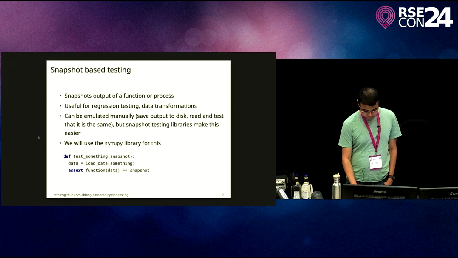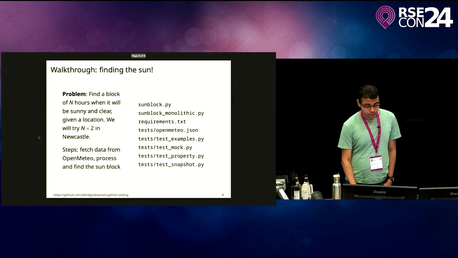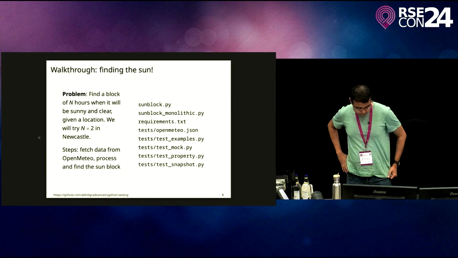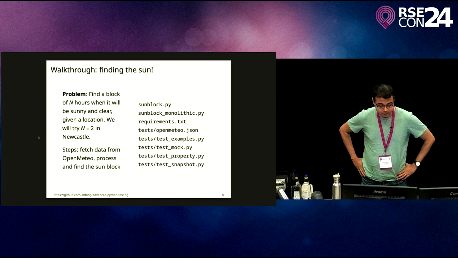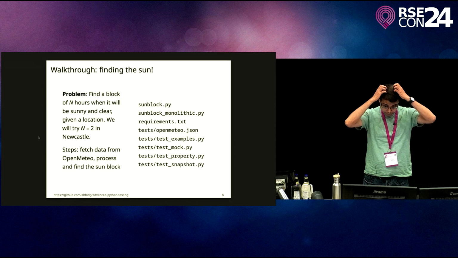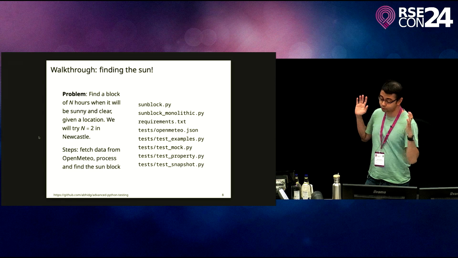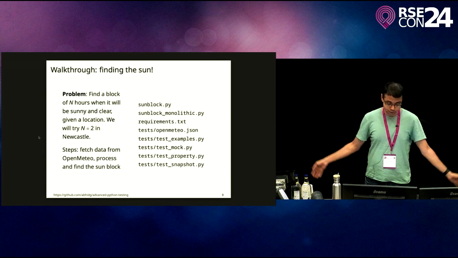So yeah, that's the talk, and now we'll do a live demo, which I just hope doesn't go horribly wrong. The example I found is, we're in Newcastle. You want to find 2 hours when it'll be sunny. Maybe you want to go for a run or do a barbecue.